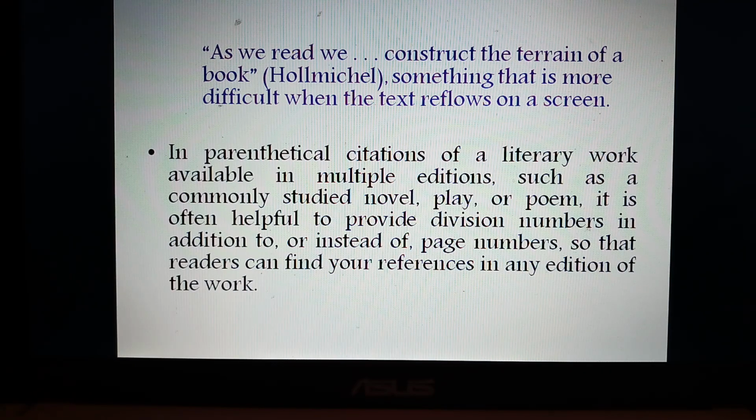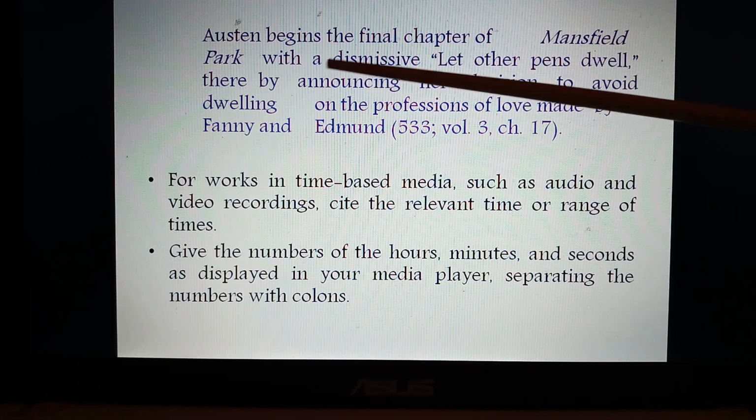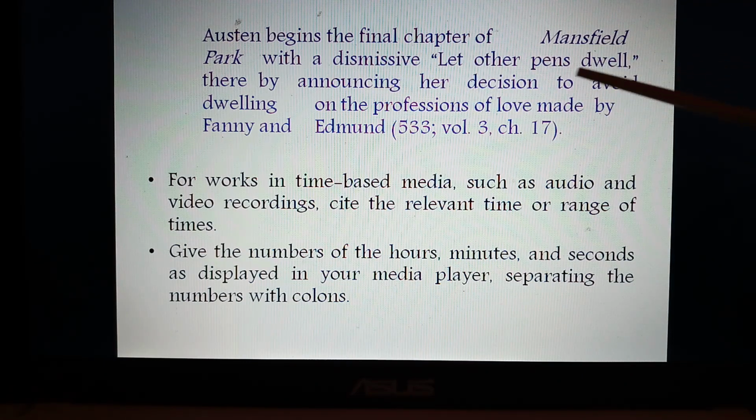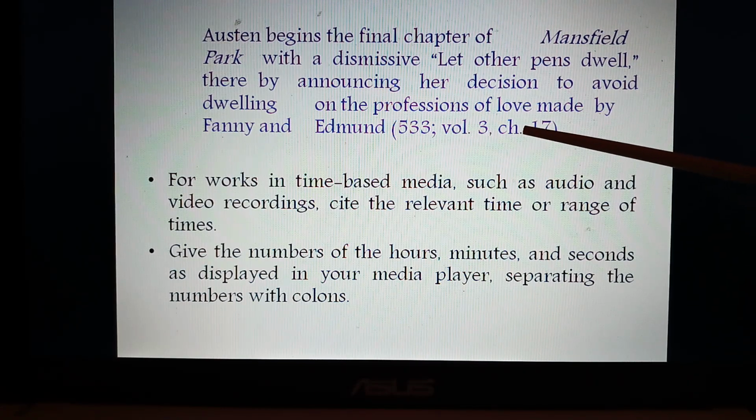In the parenthetical citation of a literary work available in multiple editions, such as a commonly studied novel, play or poem, it is often helpful to provide division numbers in addition to or instead of page numbers so that readers can find your references in any edition of the work. So, as the quotation, it was in Mansfield Park, and this is the quotation and other details like the page number, volume number and the chapter number.